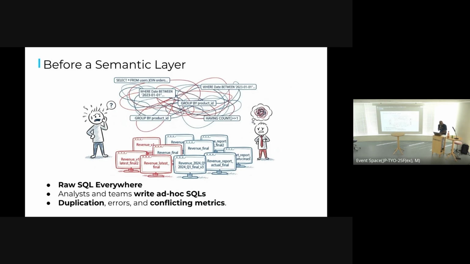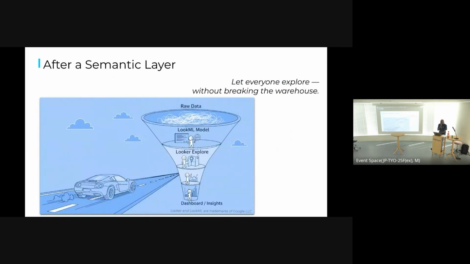So it's like that. And also, there's a large probability of having duplication errors and conflicting metrics as well. Another team might have a different definition for a metric, and I'll have a different definition of the metric. There's no universal definition there, and that leads to conflicting counts, and that will lead to false marketing decisions or campaign decisions, and it could be a mishap, right? So we need to make sure that things are going smoothly. So after the semantic layer, it's more like going on the highway. So you have everything organized.